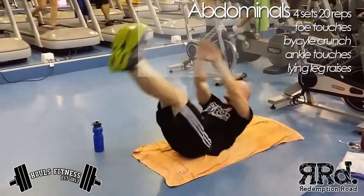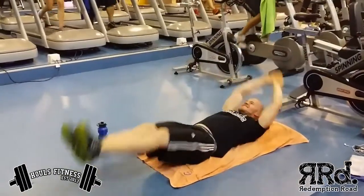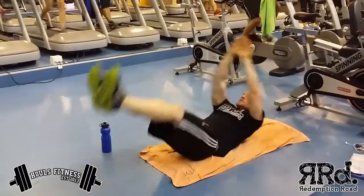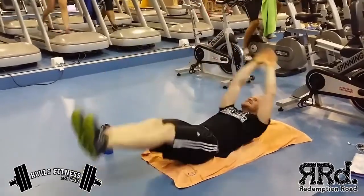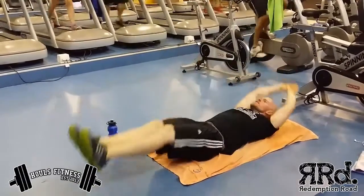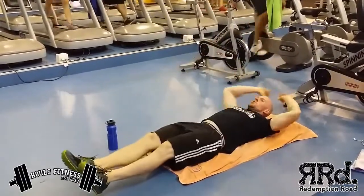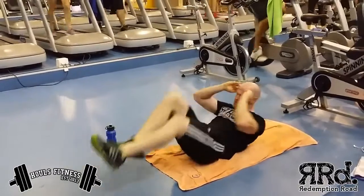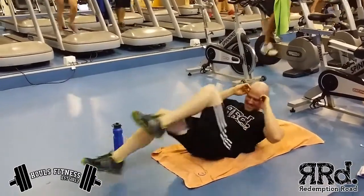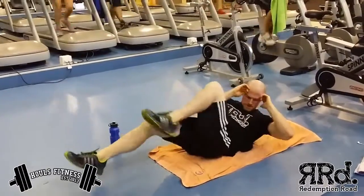So here we've got 4 sets of 20 reps. Now that's 20 reps of each of these exercises back to back, and then rotating it 4 times. So I think we got 20 reps of toe touches. And then we go into bicycle crunches. So yeah, we've got 40 here, and I'll do 20 on each side.